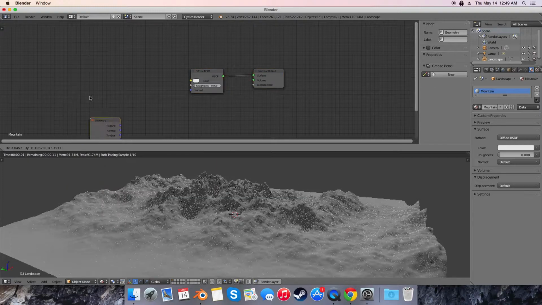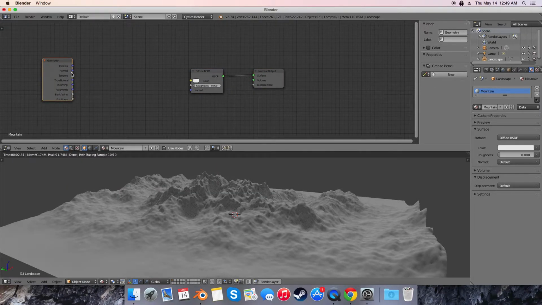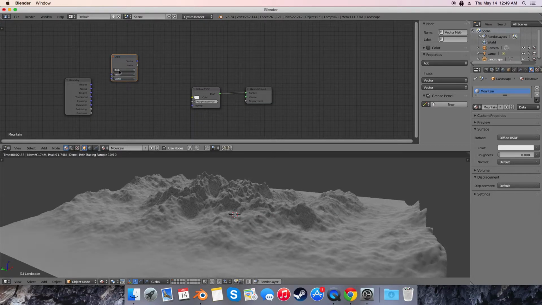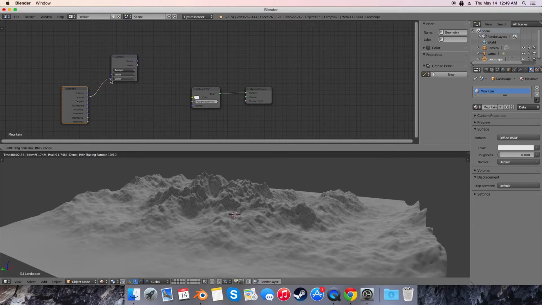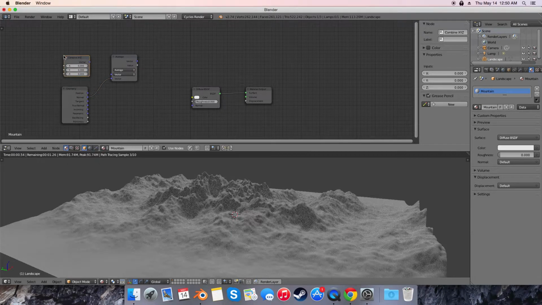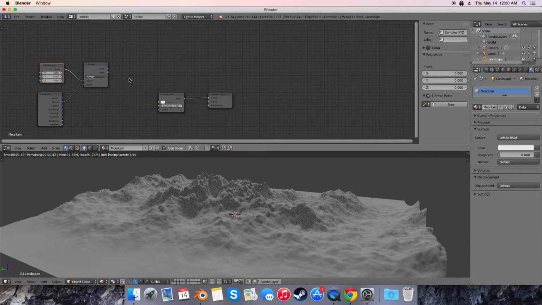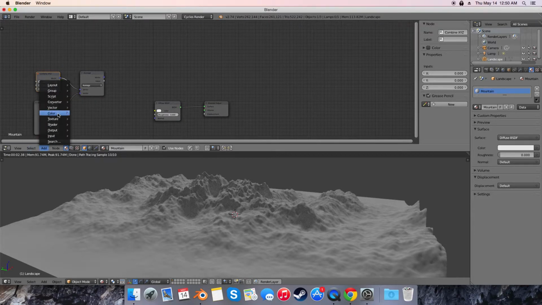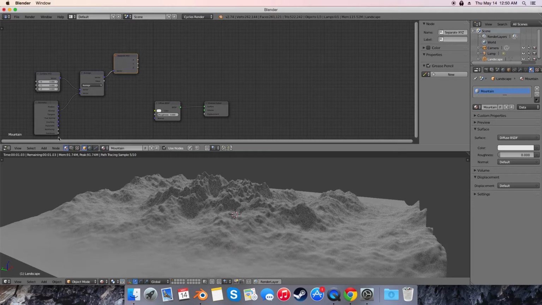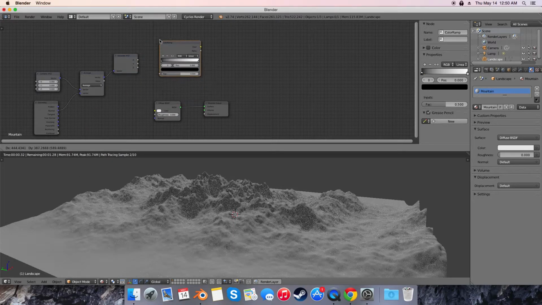Okay. So the first thing you want to do is add in the geometry input, because you're going to need the normal values. So what you're next going to do is add in a converter, yeah, vector math right there, and change it to average. And you're going to want to average the normal with a combine XYZ, just like that. And then you can add another converter, the separate XYZ, and plug the vector in, because you're going to need the Z value from this for a color ramp.